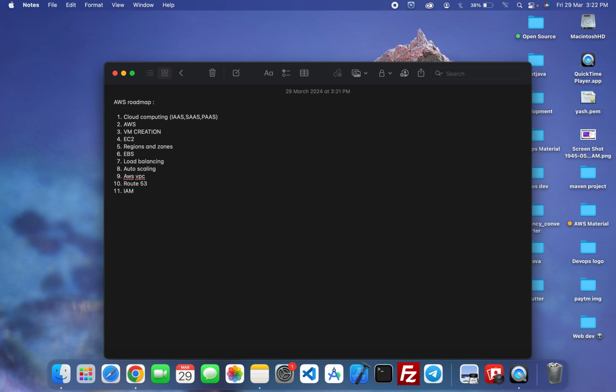So I will create an AWS user, and I will give some permissions, like only seeing the AWS console. He cannot create an EC2 instance. He cannot create S3 buckets and put some data on S3 buckets. So I will give some restrictions to my friend. That is a use of IAM, and this is a very important topic to learn in AWS.